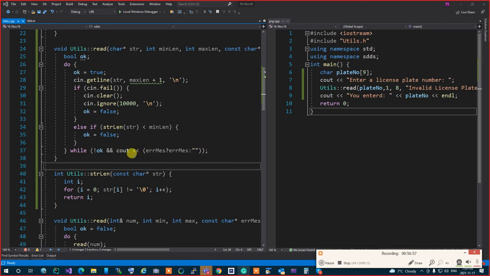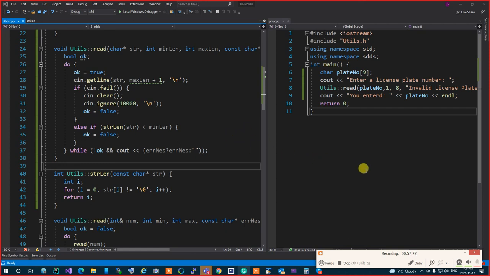If okay is true, it ignores the rest of the things and the ampersand. Why? Because it checks if both sides are true. It's a Boolean operator actually, but it acts like an if statement.